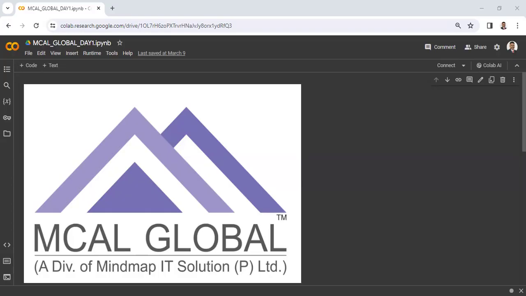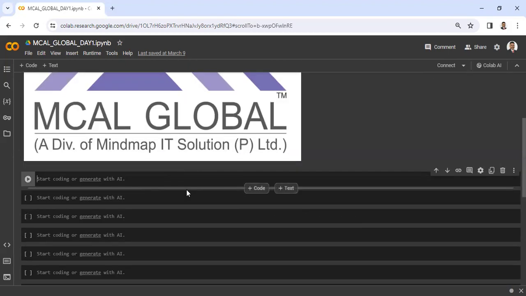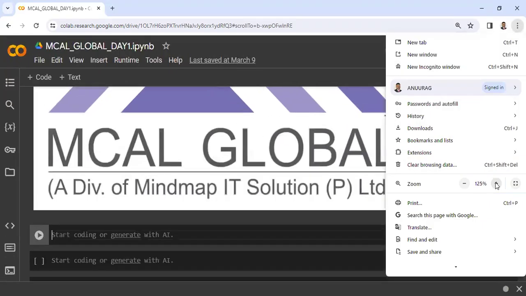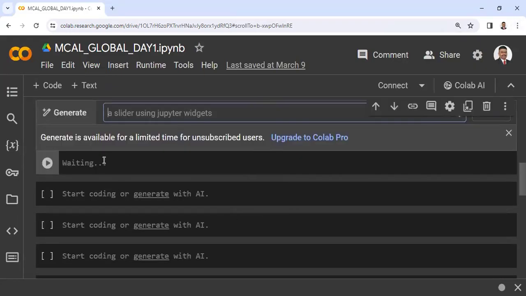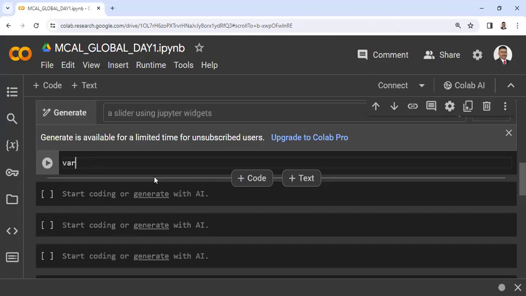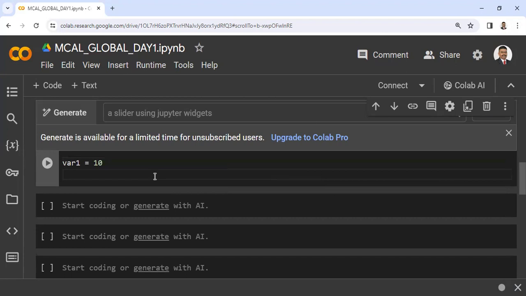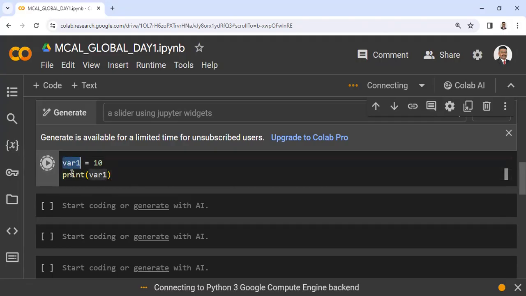Now, when we talk about Python, the very first thing is called a variable. A variable is a storage of memory where you store information. So for example, right here I am using one variable, where1 equals 10. It means this variable where1 is comprised of the value 10 and it is carrying that value. So where1 is the name of my memory space, and now I am simply printing this.